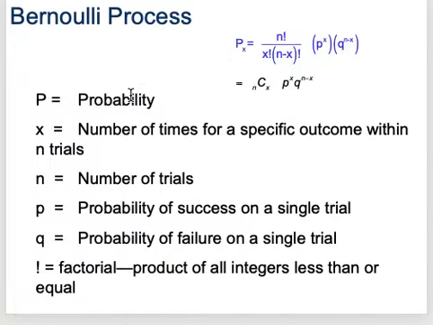This P is the probability. I'm going to back up a step here. This is for, like, I flip a coin 10 times. What is the probability that it is going to be heads 6 of those times? So let me write this down. This P would stand for the probability that I'm going to get 6 heads out of 10 tosses.